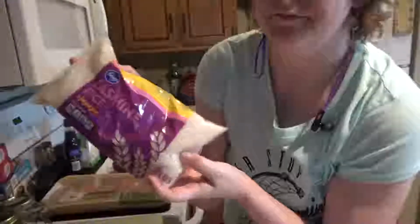Got my rice, jasmine rice. I've got a boatload of chicken, which is one of the reasons why I've doubled it. I'm not gonna be able to use all this today. The recipe does not call for an onion, but I'm gonna put an onion anyways.